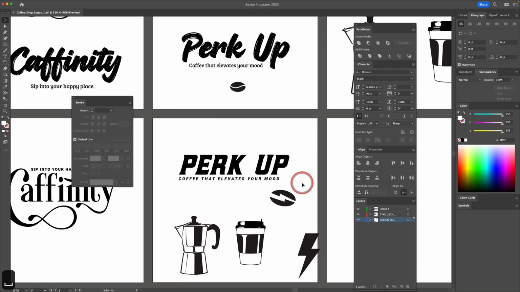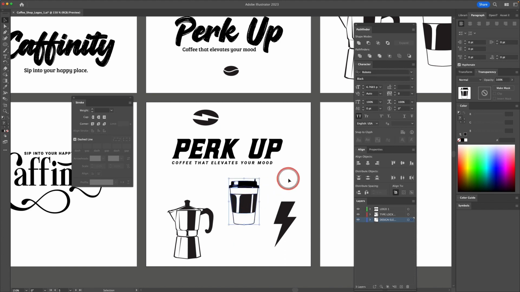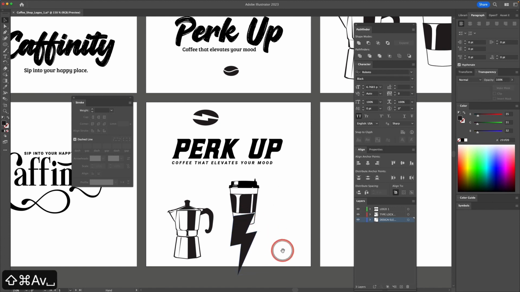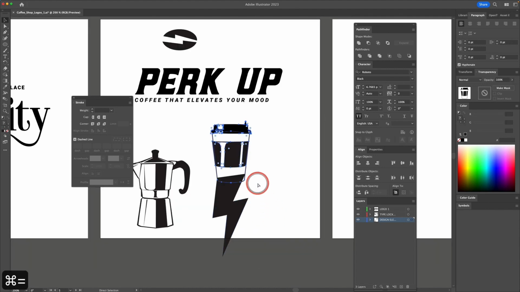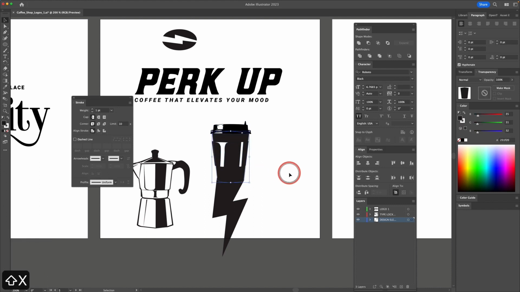You know, something like that could be kind of nice, right? So that's one option. But we could also do something where maybe the coffee cup is turning into the lightning bolt. All right, so what I can do is turn that a little bit, try to match the points of the lightning bolt up with the coffee cup here. But what we're going to have to do is maybe make this coffee cup black so that it kind of blends into the lightning bolt more. So let's just see what that looks like. Again, I'm just experimenting. I have no idea if this is going to look good or not, so don't hold me to it.